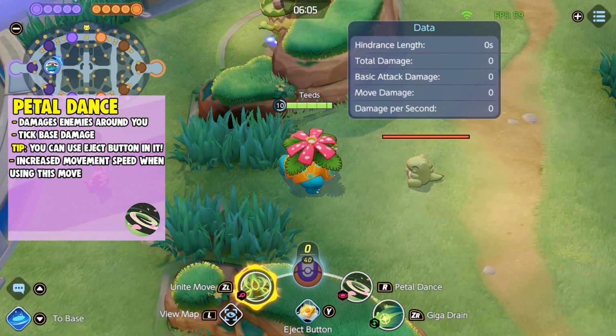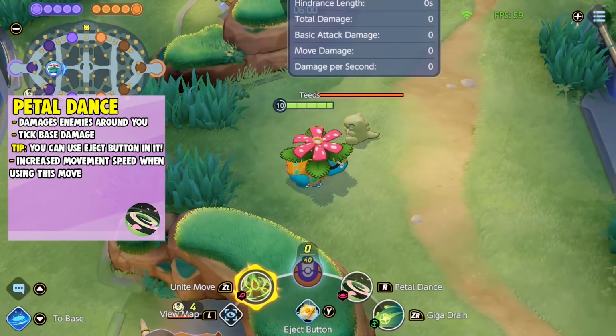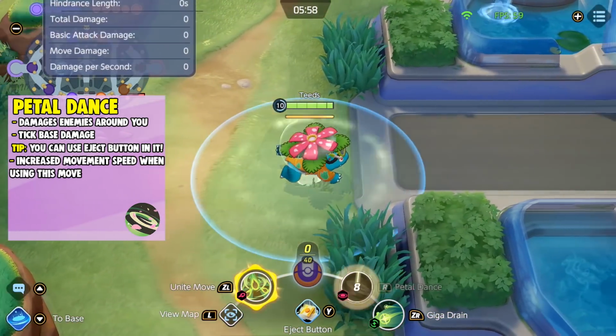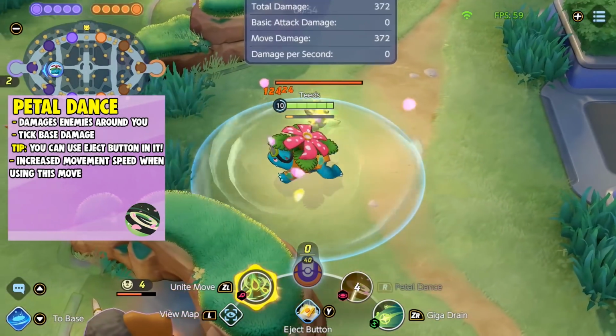Venusaur is also super fast in this move, so it's great to use to get into fights or as an escape. So this is my normal running speed. And then with Petal Dance, I am just super fast. It is very fast, very fun to use.